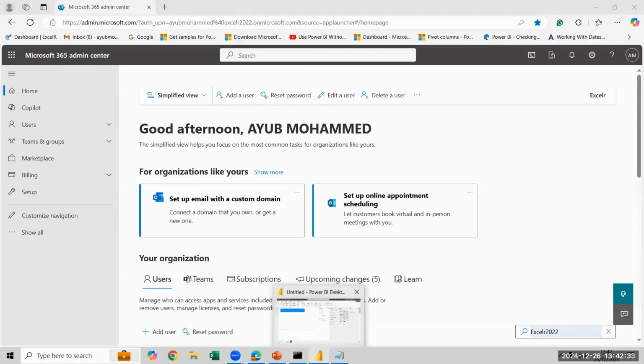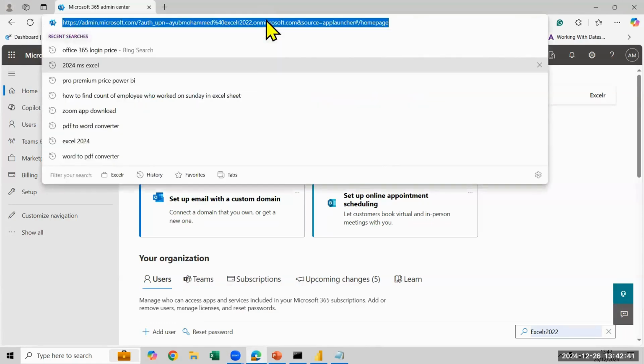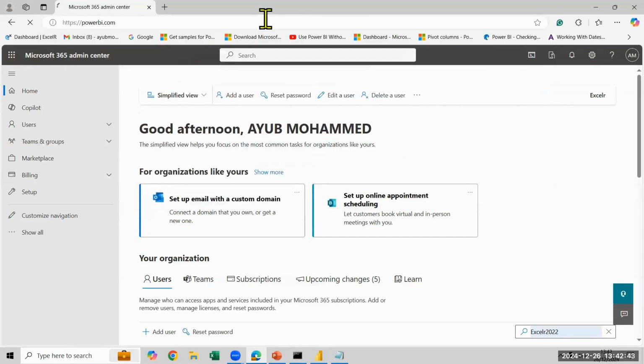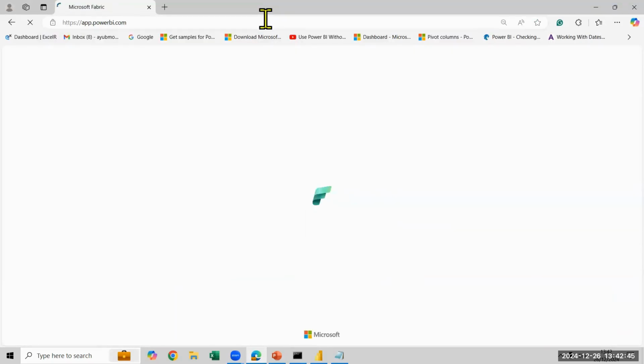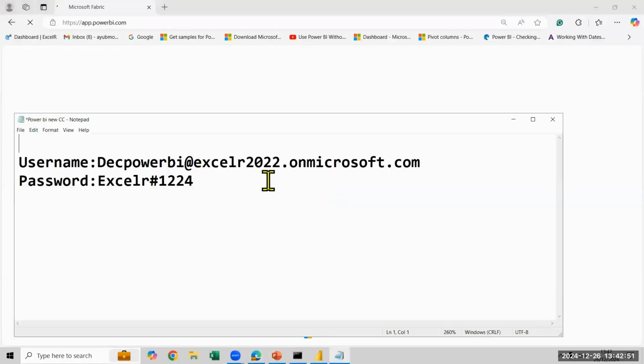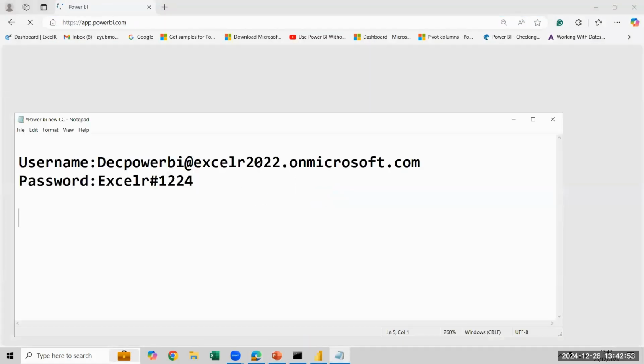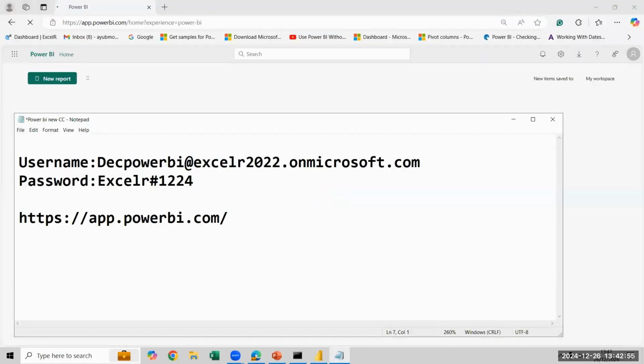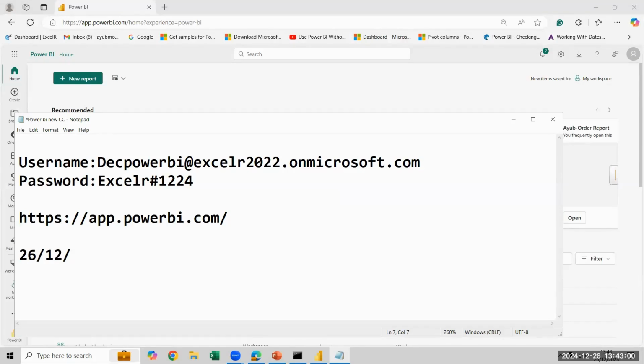But before that, let me just show you how to connect, the refreshing part I'm showing you. Please see here. PowerBI.com, which is app.powerbi.com. You can see that. Automatically, it will give you that link. So I'm just updating the date. So for the next 12 or 14 days, it will work, including Saturday and Sunday.